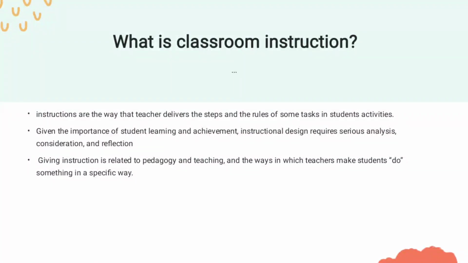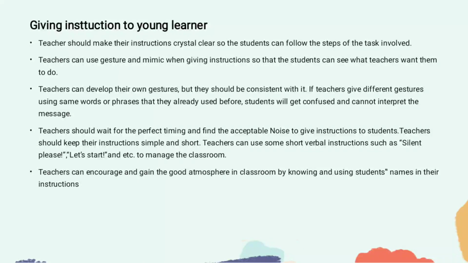The next one is giving instruction is related to pedagogy and teaching and the ways in which teachers make students do something in a specific way. The next one is giving instruction to young learners. Teachers should make their instruction crystal clear so the students can follow the steps of the tasks involved.